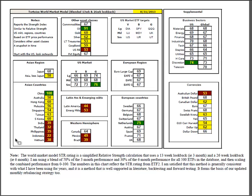This just already confirms what we've just said. U.S. is above average, with small cap growth the only exceptionally above average. Oil, because of the tensions in the Middle East. That narrow slice of China still doing very well. Netherlands continues to be strong in Europe. The rest of Europe is above average. The rest of Asia is below average or extremely below average.